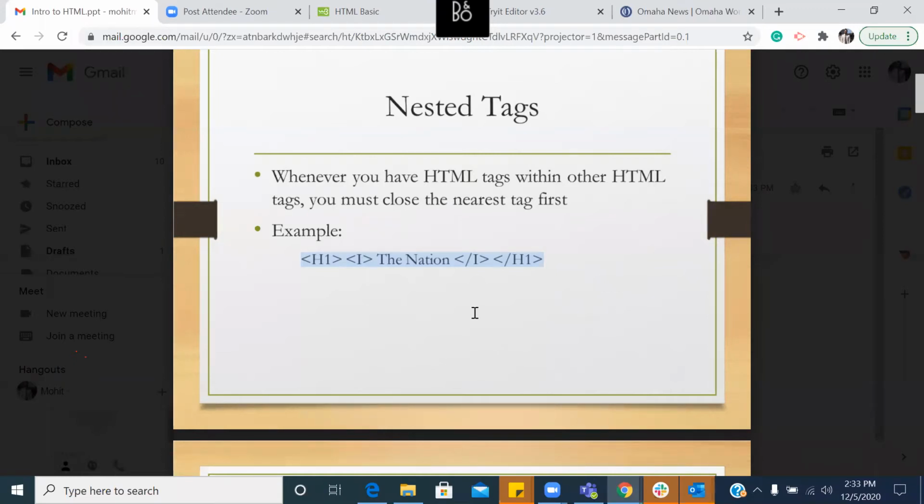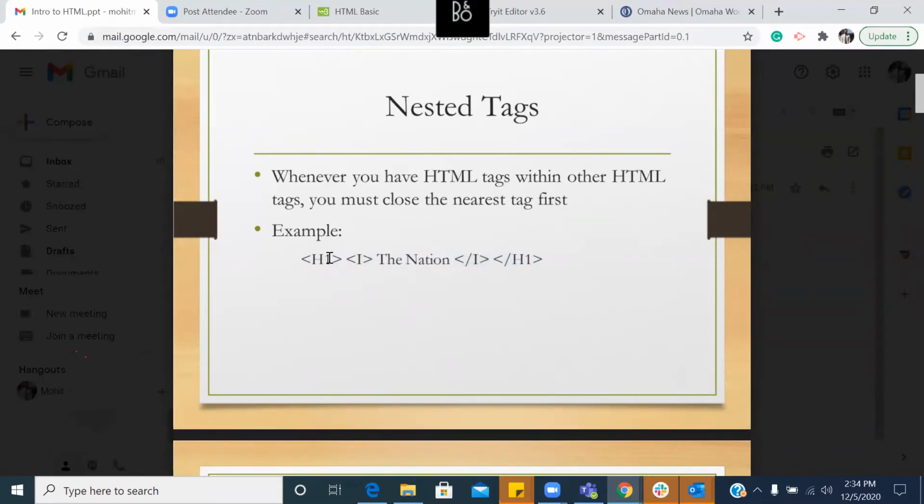So if you have used MS Word, and if you have done writing of some documents in MS Word, it's going to be easier for you to understand and remember the tags. It's not like you have to remember those, but it just makes it easy because they have the same interface and a lot of similarity. So coming back to nested tags. Whenever you are using more than 2 tags, the rule is you have to close the tag which is nearest to the affected text.